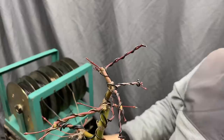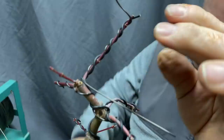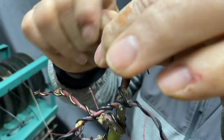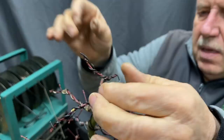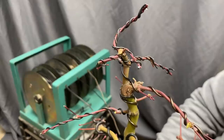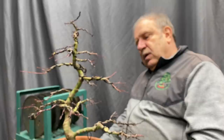And finally, this little one here, we can just anchor to the top and bring it down. There we go. So now all the main branches are wired down. We'll wire some of the finer branches now, starting from the bottom, working our way up. And then it'll be ready to be repotted.